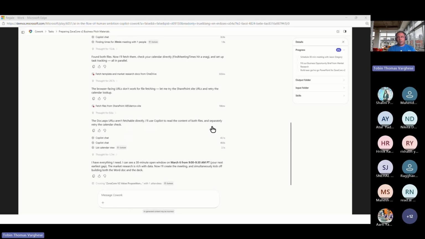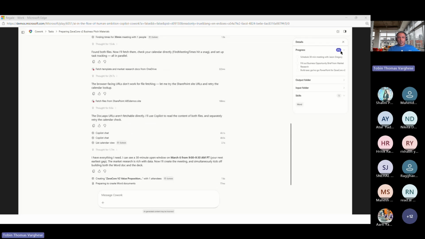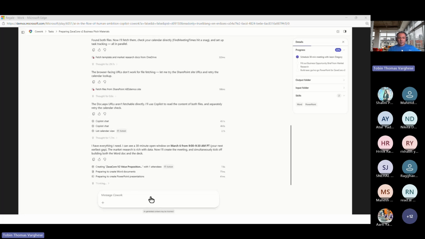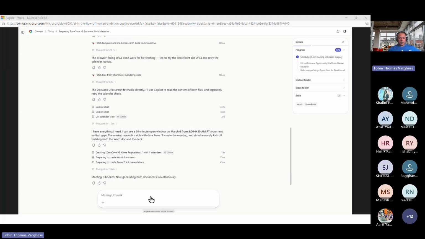Now the beauty of it is, on the right hand side, it will show you a graph or bar on how much it has completed so far. In between, say I have a new prompt to give. With Copilot Chat, you used to have to wait for the existing prompt to complete, or stop it before you give the next prompt. Now with the Copilot Cowork agent, I can just go ahead and give a new prompt. So say, for example, I want to send an email to another person. I'll just go ahead and give that prompt.